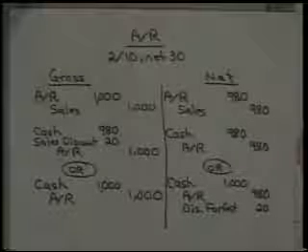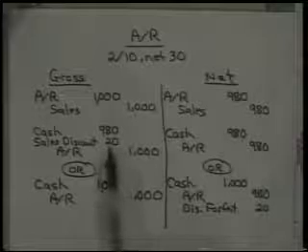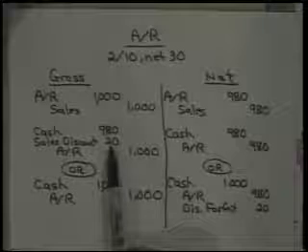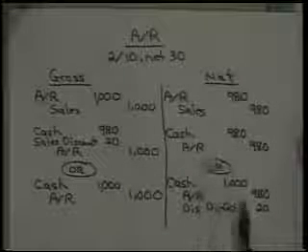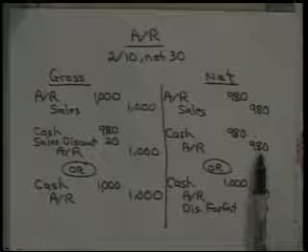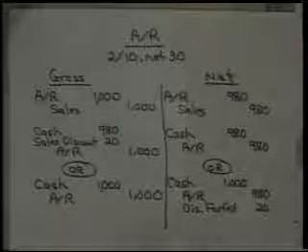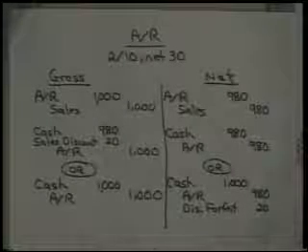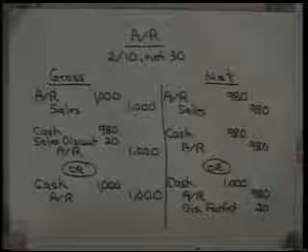Now, what's the difference between the two methods? The gross method shows me the discounts taken, but it doesn't show me the discounts not taken. The net method shows me the discounts not taken, but it doesn't tell me how much was taken. Why do we have two methods? Because it depends upon what you want to know, period. That's all it is. If you have a choice in management, which method would you like? And they're the two methods. As I said, we're going to see those methods paralleled when we go over to purchases because we can do the same thing. Second thing I want to talk about is this.